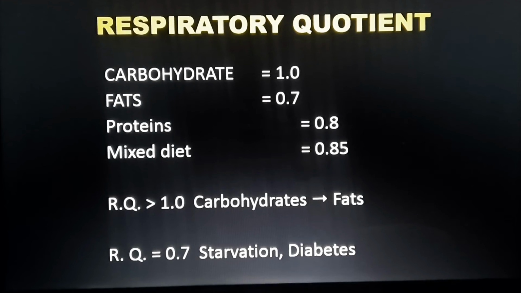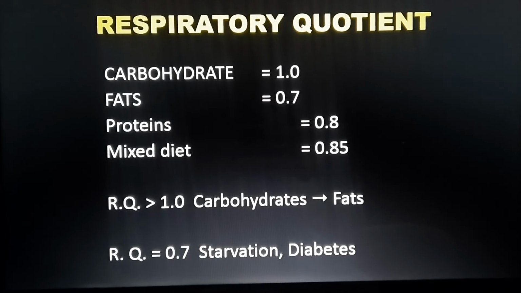And the respiratory quotient for a person who is gaining all of his energy from a carbohydrate-derived diet, as compared to a fat-containing diet, that is to say in starvation or diabetes, we will say that the person has a lower respiratory quotient as compared to one who is deriving his energy from a carbohydrate-containing diet.